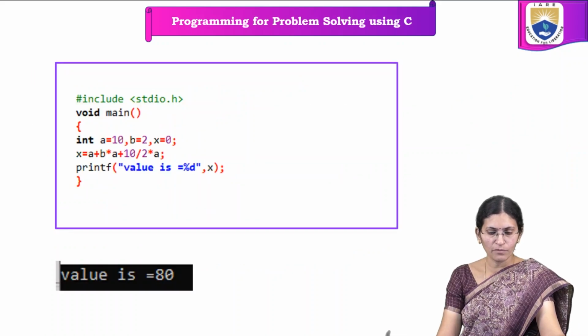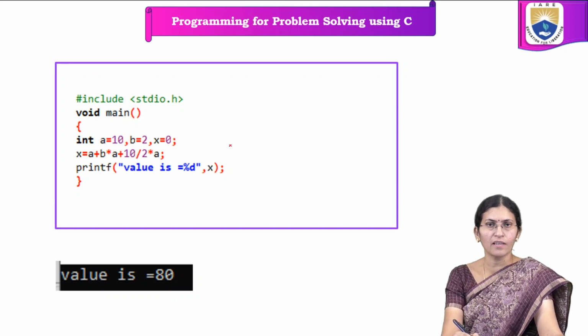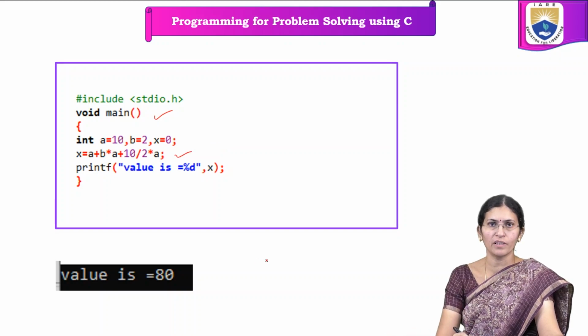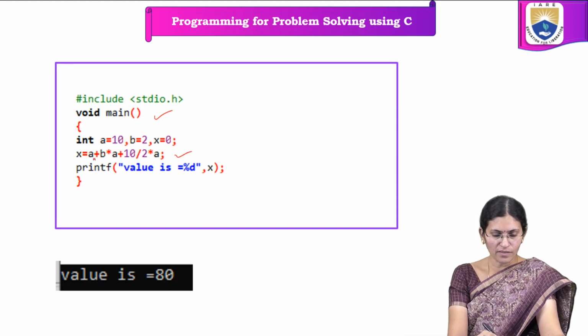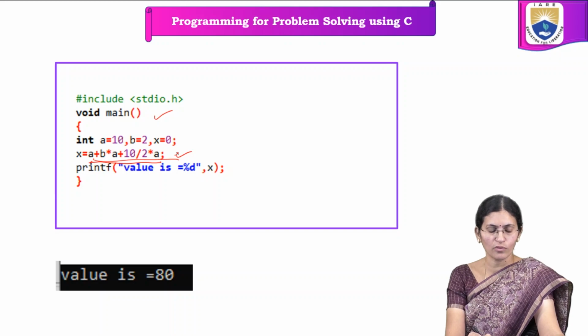This is the first program. In the question bank, this one is given, and it is asked to find out the output of this program. Inside the main function, these are the statements. This is an expression which is to be evaluated. In this expression, we have different operators like plus, multiply, plus, then division and then multiplication. So here we have different operators. The precedence is different, whereas associativity is also different.